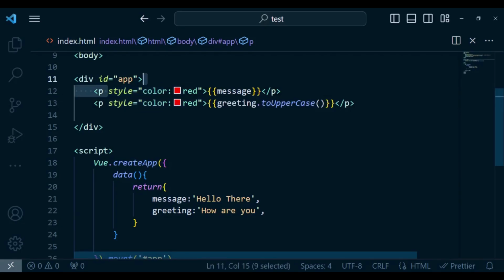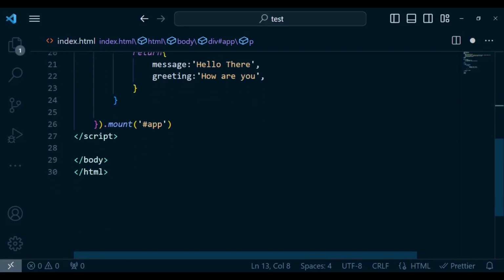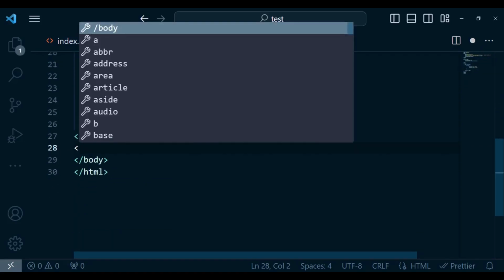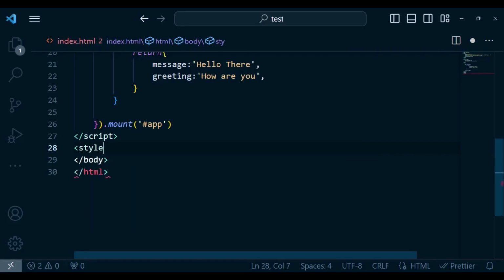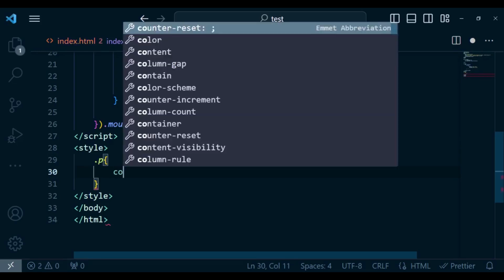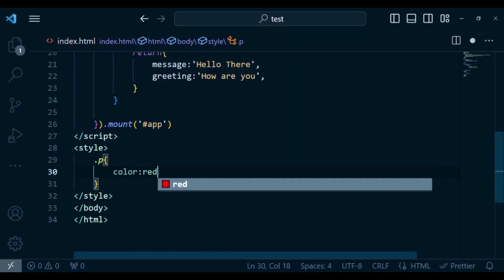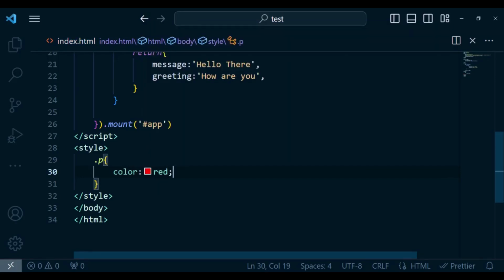Let me just delete both of them and extract this into a single CSS file. So we can have a CSS file below here, and we can have it anywhere, by the way, even in the header tag. So we can have style like that. And inside here, I want to declare something called P. And P in this case stands for paragraph. And I can pass here that the color is red. Red is good for optics.